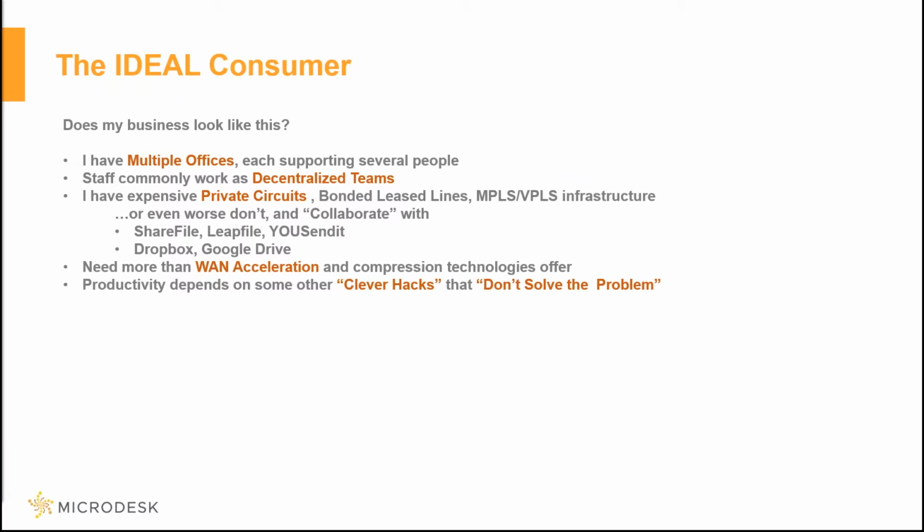So when it comes to looking at Panzura as a solution, we try to identify who this is a good fit for. And so some of the things that we're finding, this is a good fit basically if you've got multiple offices who frequently work with decentralized teams, meaning that you've got players in various geographies who need to work with the same sets of data in a real-time or near real-time scenario. Likely in order to allow that to happen previously, you had invested in expensive private circuits or WAN technology infrastructure to do some form of collaboration. Or your collaboration is being dependent on sort of a jury-rigged free file service scenario provided by the big names in the game, Dropbox or the Usendits of the world.